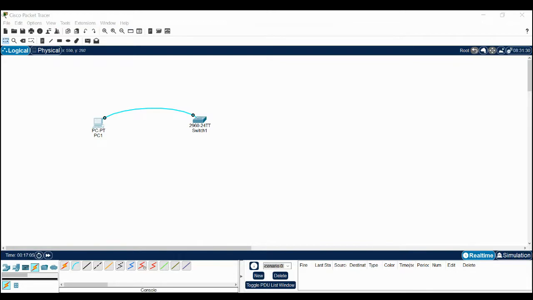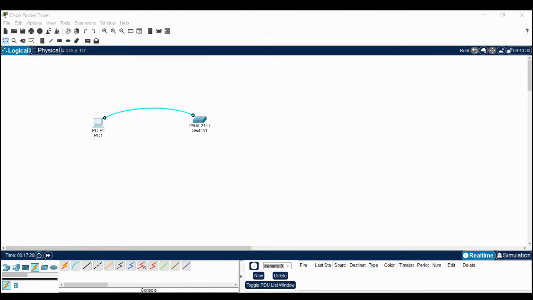I click on the PC desktop, and then I use the icon terminal. These are the settings, bits per second, 9,600. We don't change this one, the parity, everything. Leave it as it is. Just say okay. Now you are about to connect to the switch.